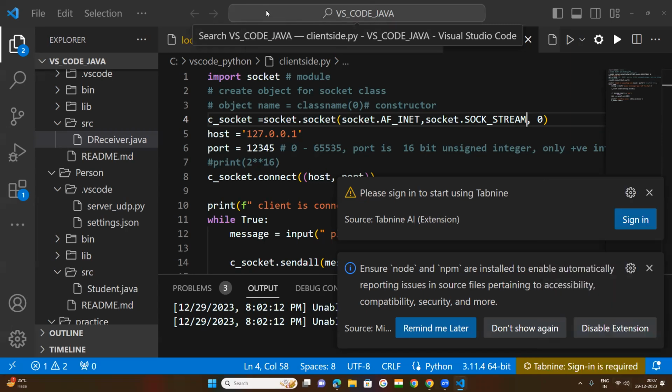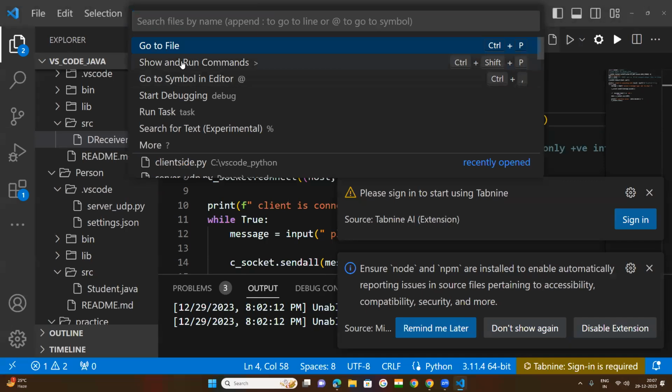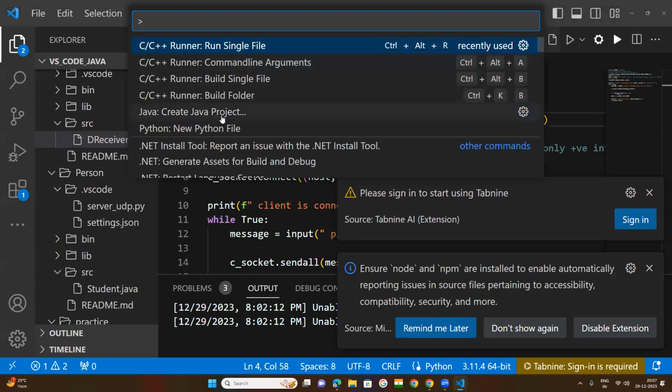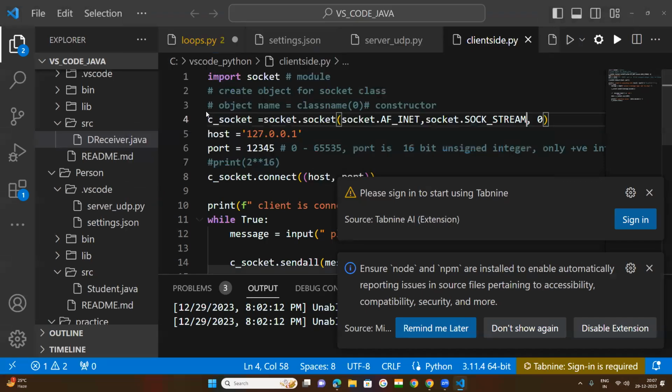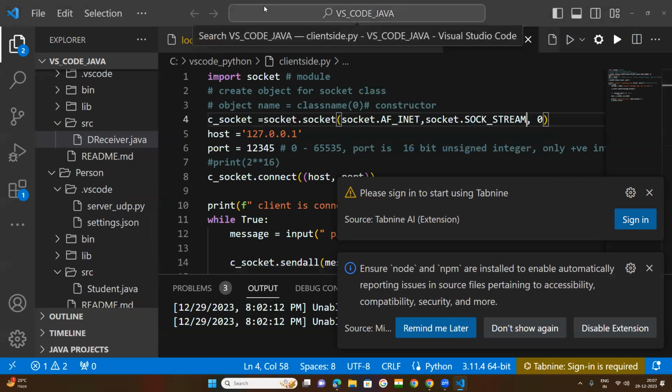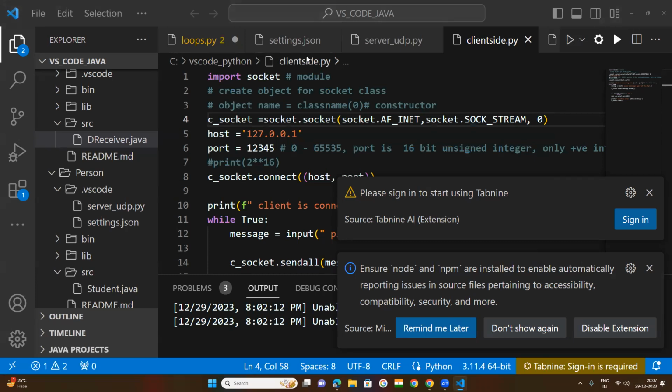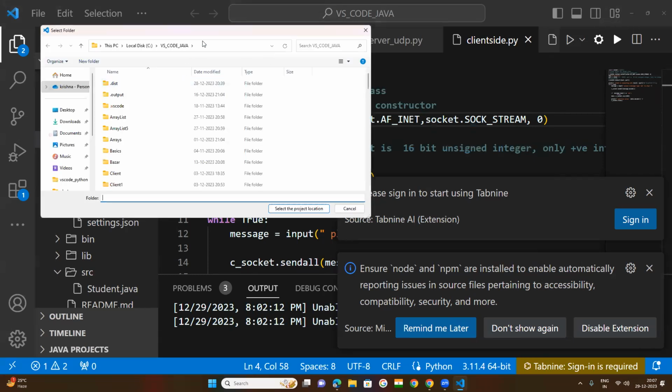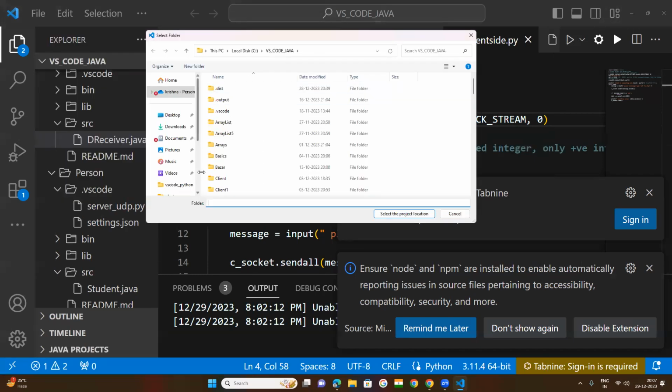Okay, so first of all, let me create a Java project with no build tools under VS Code, Visual Studio Code. If you are using a computer, use Visual Studio Code; otherwise, if you are using your mobile directly, you can go for the JB Drive app.